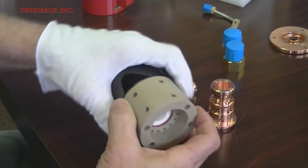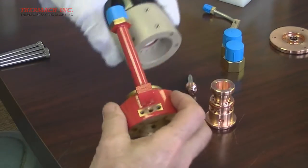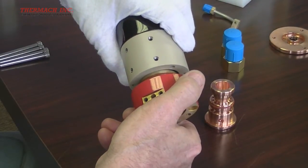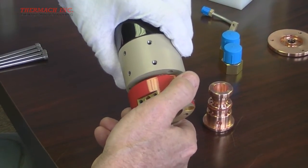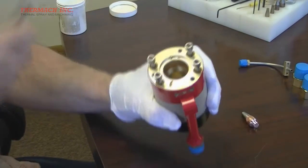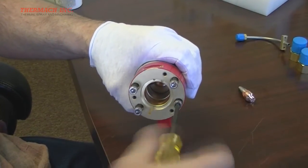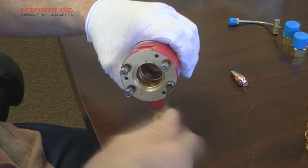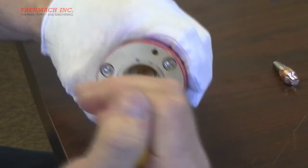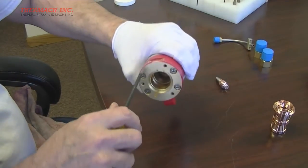Next we will attach the front housing. Note the holes in the facing edge of the middle insulator housing — line these up as closely as possible with the bolt holes in the front housing, positioning it so the water tube is opposite the helicoils on the middle insulator housing. Insert the four quarter-twenty bolts and use the driver to screw each bolt into place, but do not completely tighten them until they are all in. When all four bolts are completely in, it is time to tighten them securely.